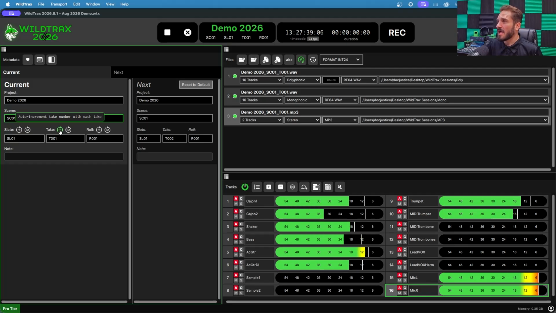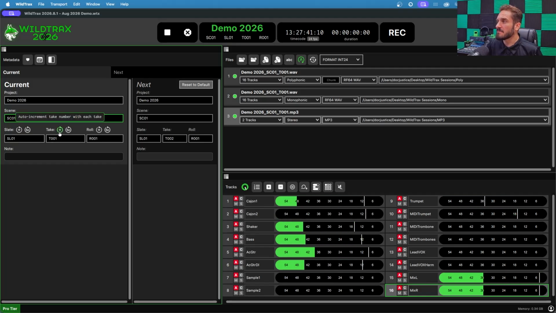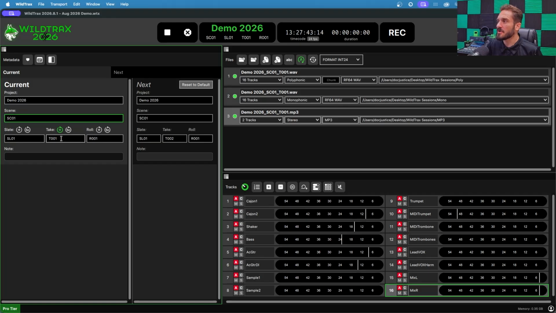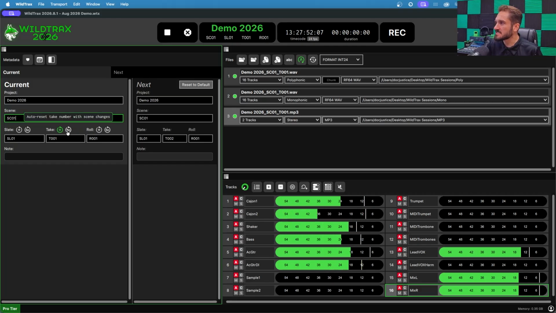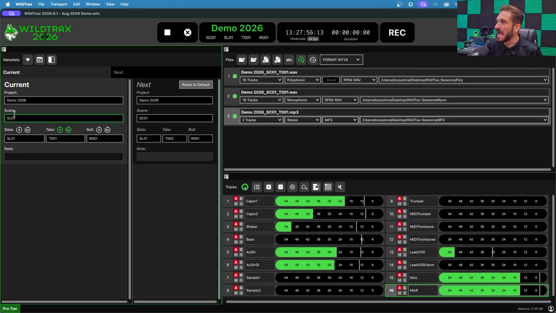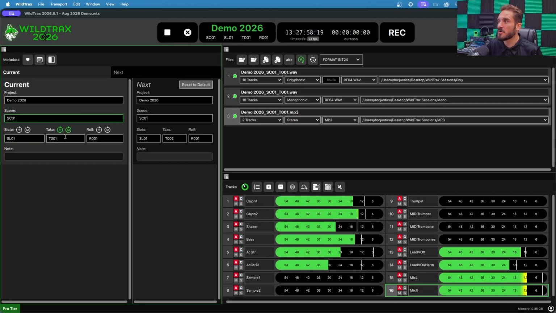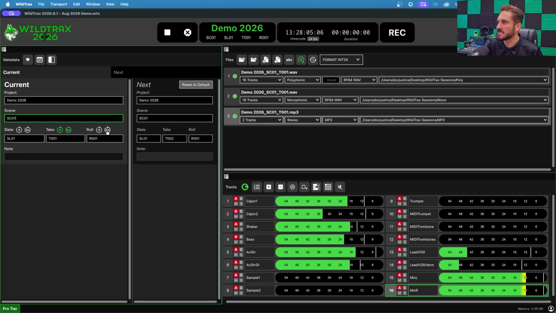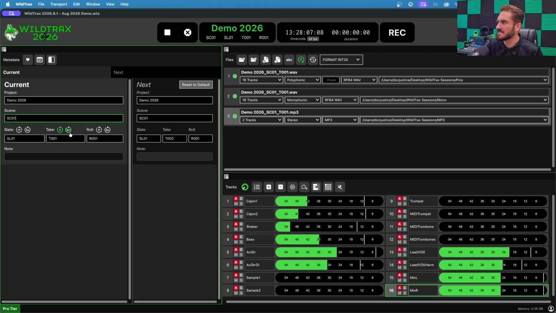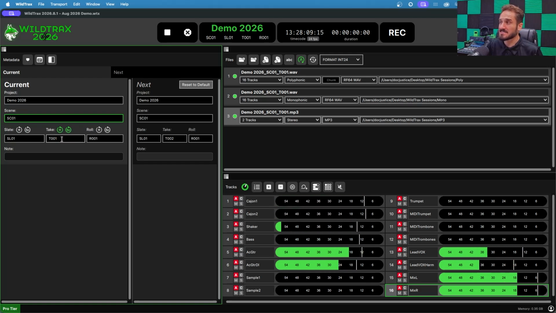With auto increment enabled, we start on take 1, and it will automatically set the next take to take 2, take 3, and so on. My scene reset button here, with this enabled, as I change my scene number, will reset the take back to take 1. You can, of course, enable or disable these for either slate, take, or roll as needed.